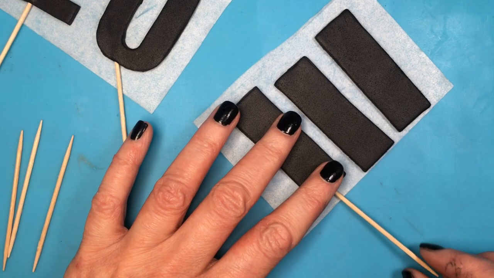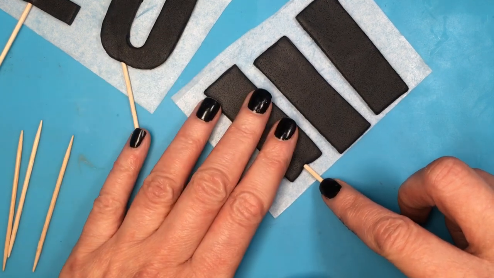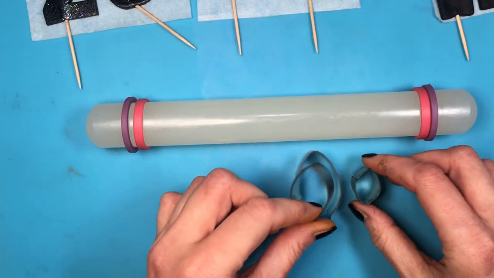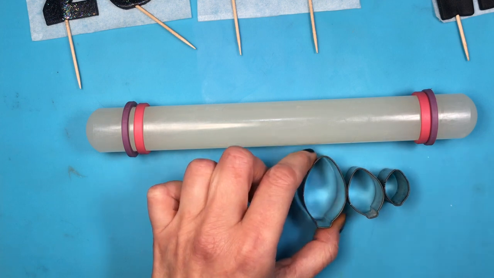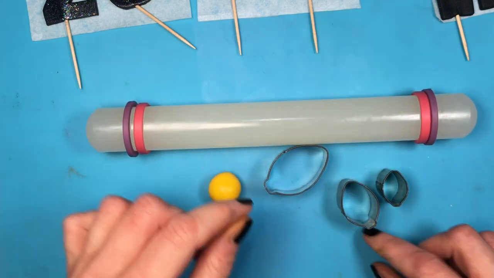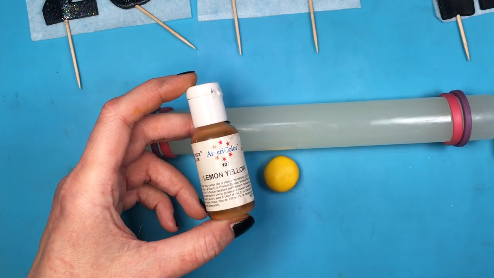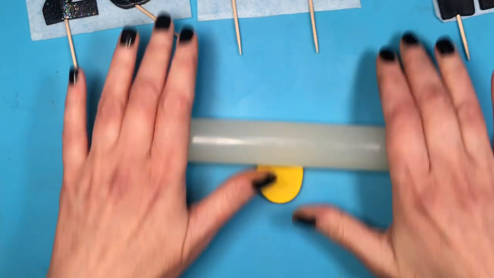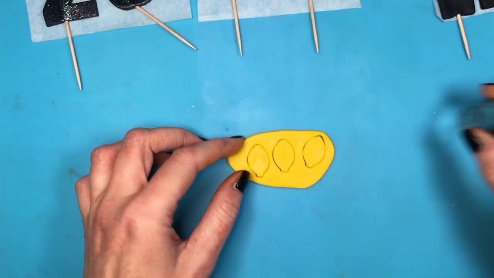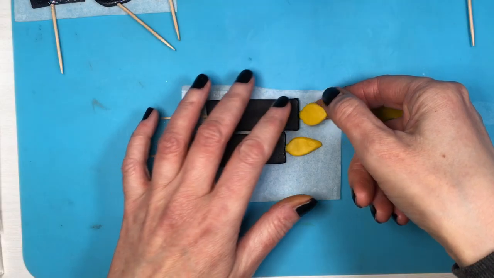Placing my toothpicks is going to be much easier with this one because of the shape. Then I'm going to be adding some flames. I'm going to be using some fondant colored in lemon yellow, using my roller again, and these cookie cutters of leaves. I'm just going to be using the smallest one—this is from a set—and just cutting a few of them and then just placing them with a tiny bit of water on top.